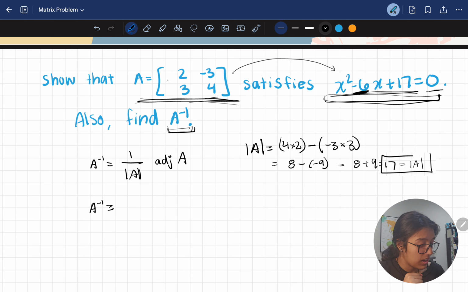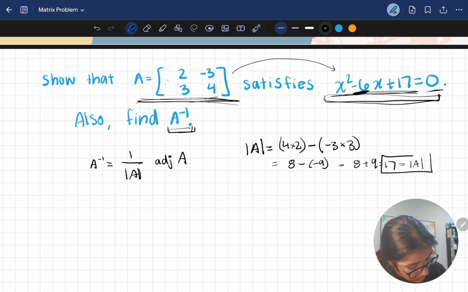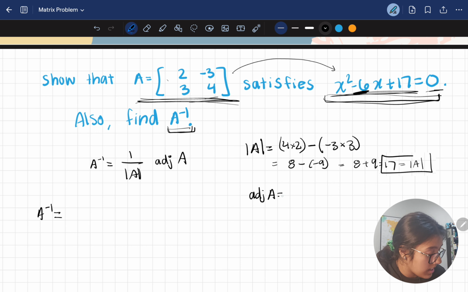Now we have to explain how to find an adjoint. An adjoint of a matrix is nothing but the cofactors of that matrix transposed. In order to find cofactors, I'm hoping you already know how to find cofactors, because I'm just going to write the cofactors down here as well as say it to you guys while I'm writing it down. So for C11, we have to find for A11, and the cofactor of A11 is C11. That's how we denote it.